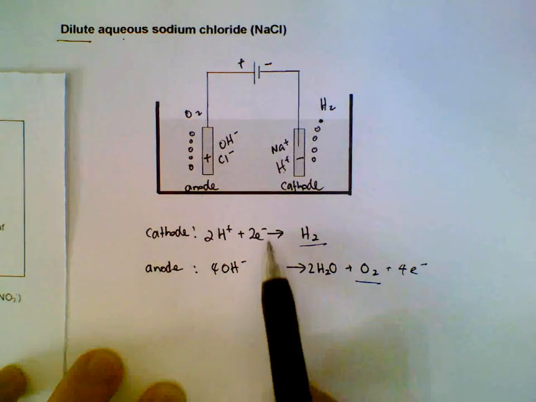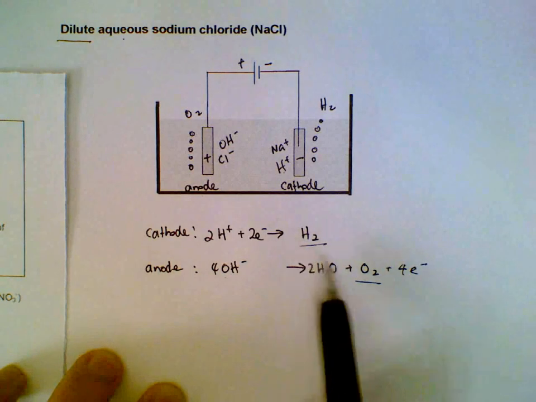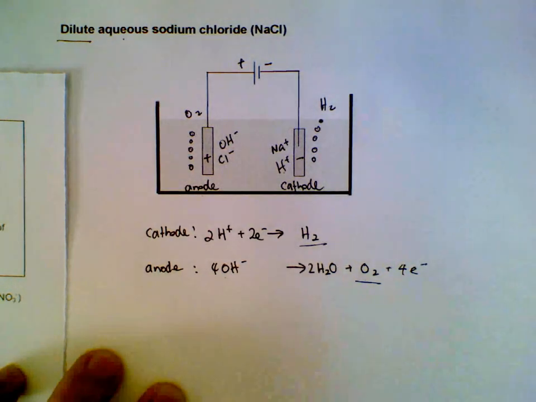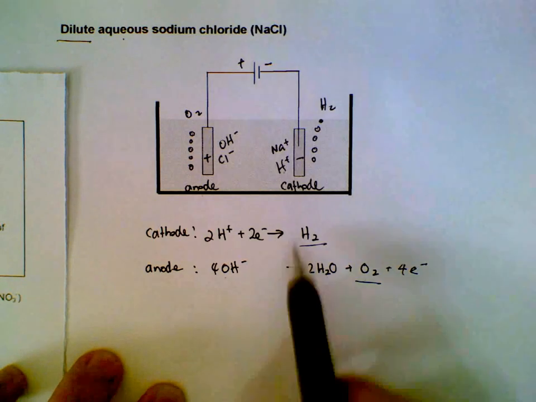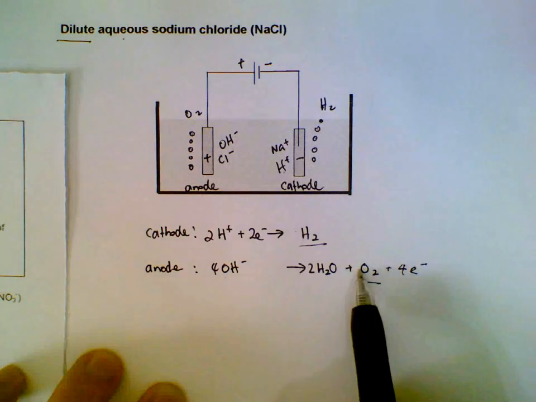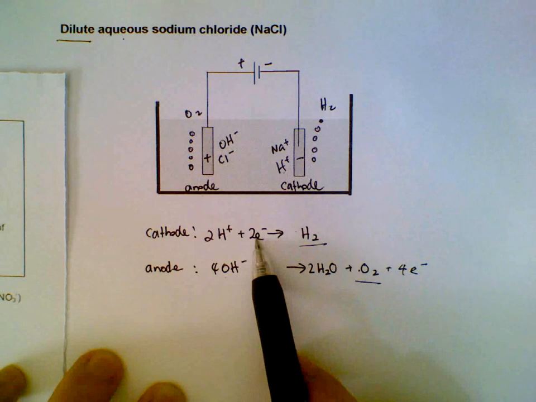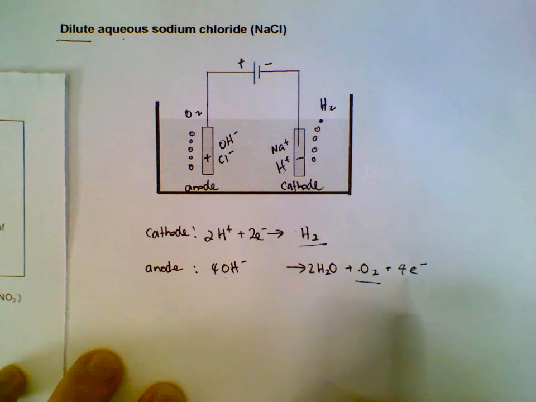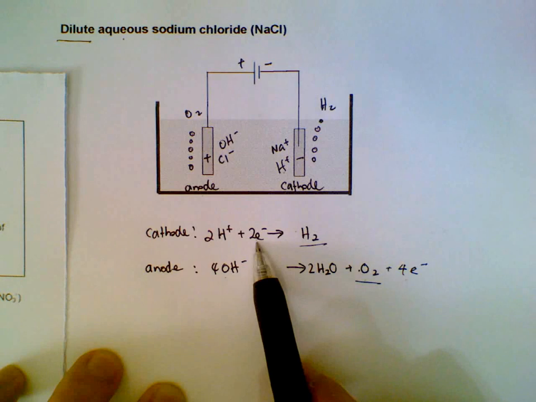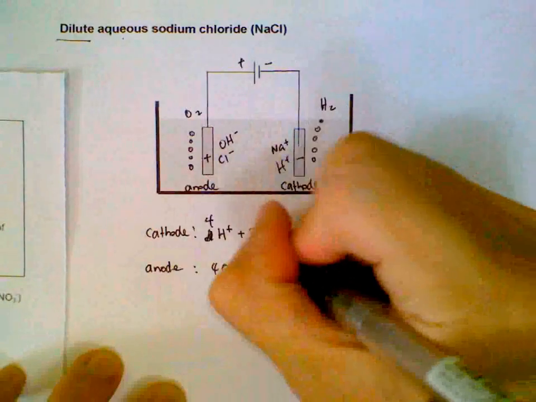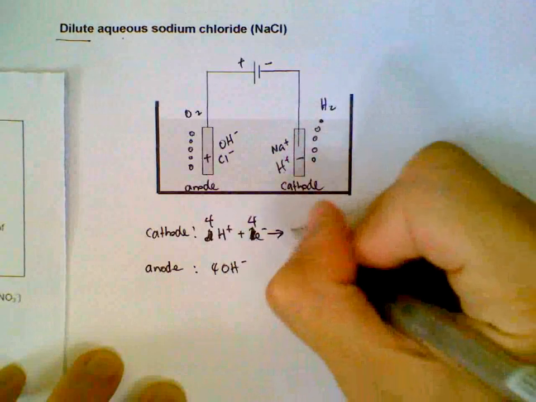At this point, it's important for us to realize the ratio of hydrogen gas to oxygen gas formed. It's not just 1:1. We have to remember that if we compare the ratio, we need to make sure that the electrons are the same number. So we multiply the cathode half equation by 2 to have a fair comparison. We have 4, 4, and 2. Our electrons are the same.